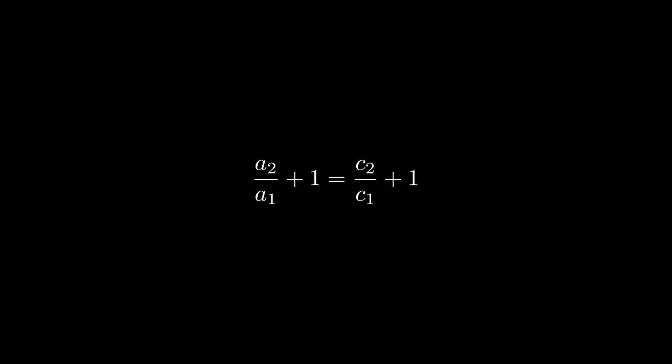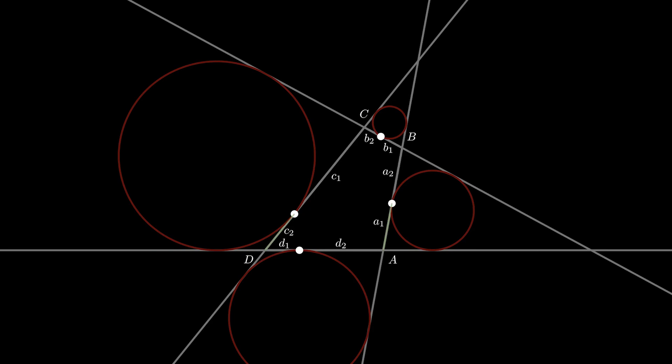Now we add 1 to both sides. So a2 over a1 plus 1 equals c2 over c1 plus 1. And we combine those and rearrange. Now if we plug in for sd, we get that sd over a1 equals a plus c over a. We then isolate a1. Looking at our whole diagram, we see that a1 is next to the side of length d, and is part of the side of length a. So we can guess that b2 can be expressed like this. Repeating these steps shows that our guess is correct. Now we plug in and finish our calculations.